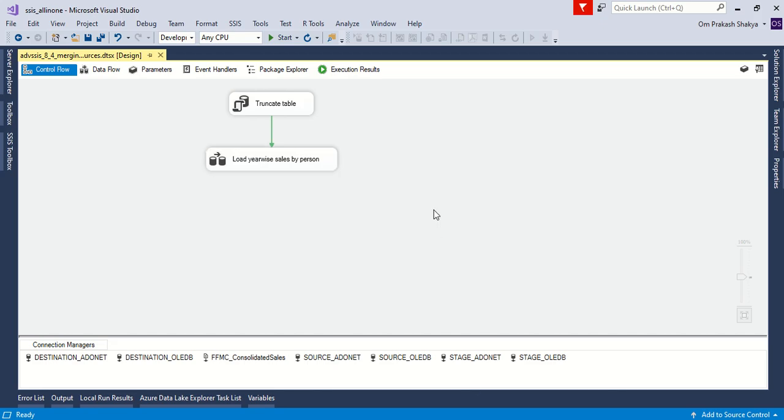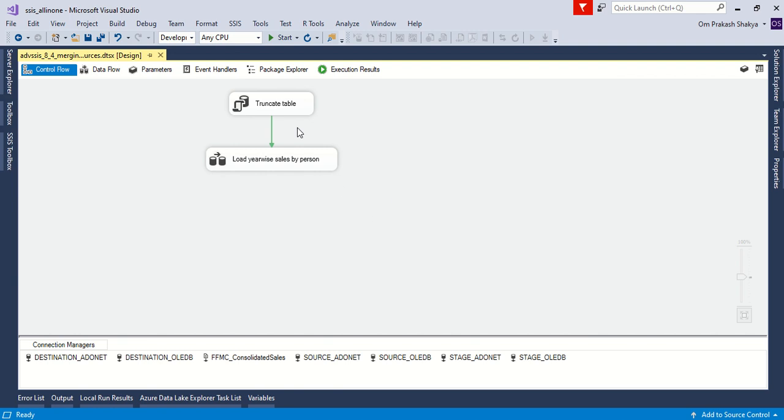I have already created this package, and in this package we will read data from a database, and another source will be a flat file. We will read the data from both and merge the data, some columns from the first source and some columns from another source, and then the final data will be loaded into the destination.